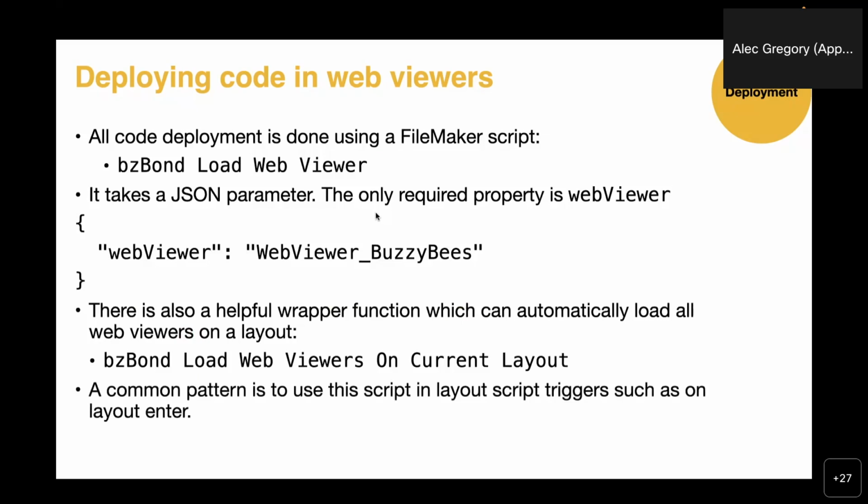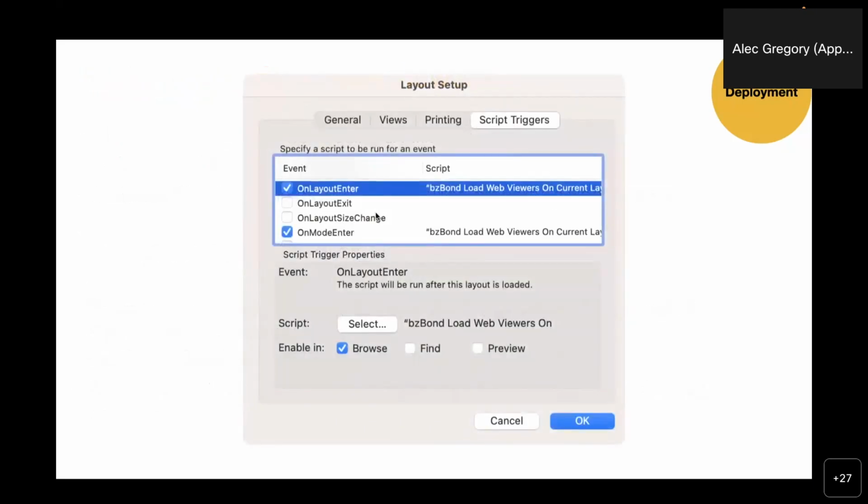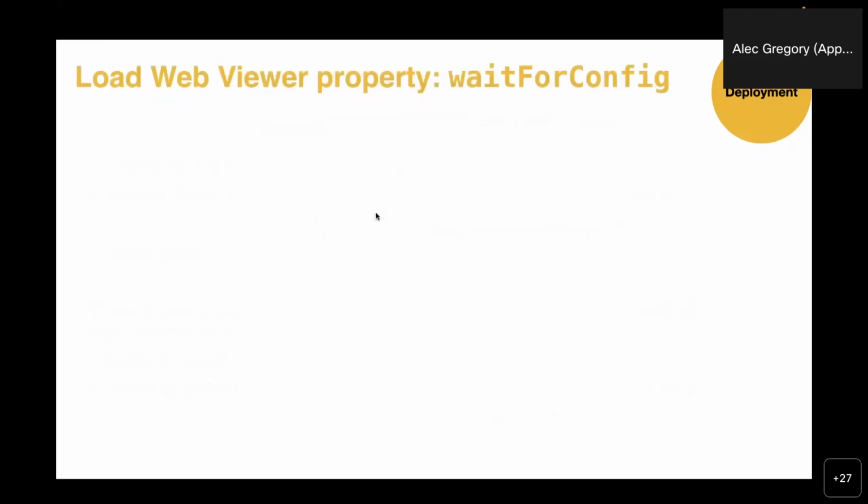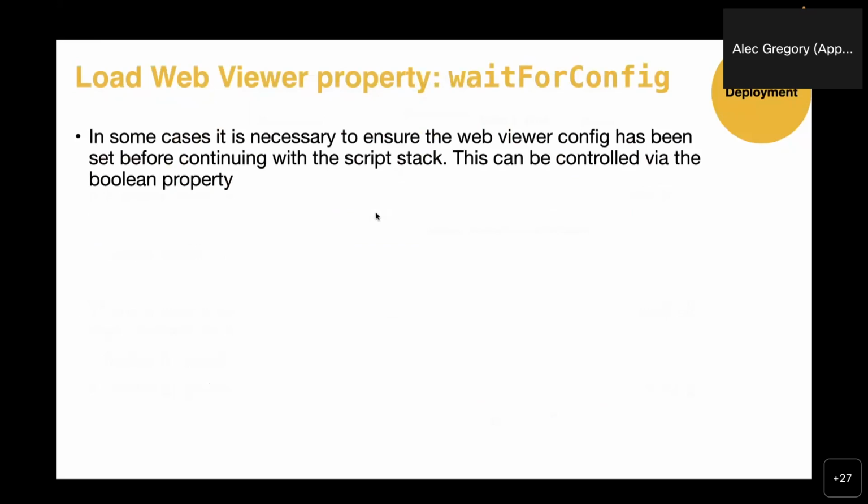And a common pattern is to use the wrapper script, bzBond load web viewers on current layout. You would use that script as part of a script trigger in a lot of cases, such as on layout enter, so that every time you enter a layout, the web viewer gets deployed. So there's an example of that there. So for our bzBs, we have on layout enter and on mode enter as well. Those are set up.